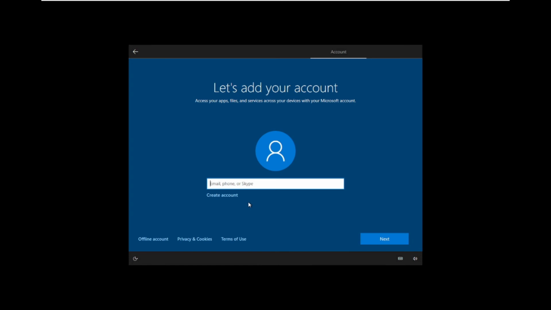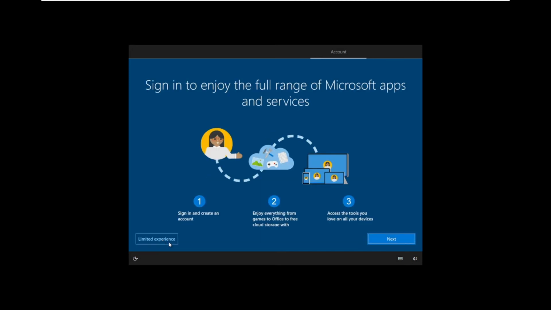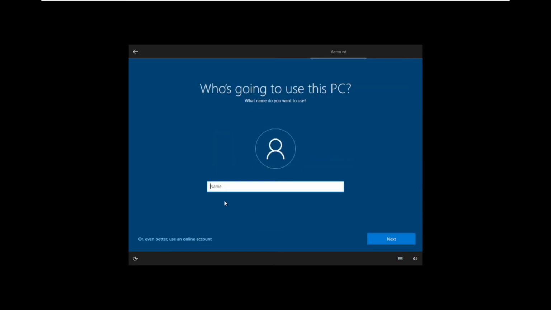It's going to ask you to create an account or sign in online. What I like to do at this stage is just create a local account. So I select offline account. And then what I like to do then is hit on limited experience and just create a user account and a password.